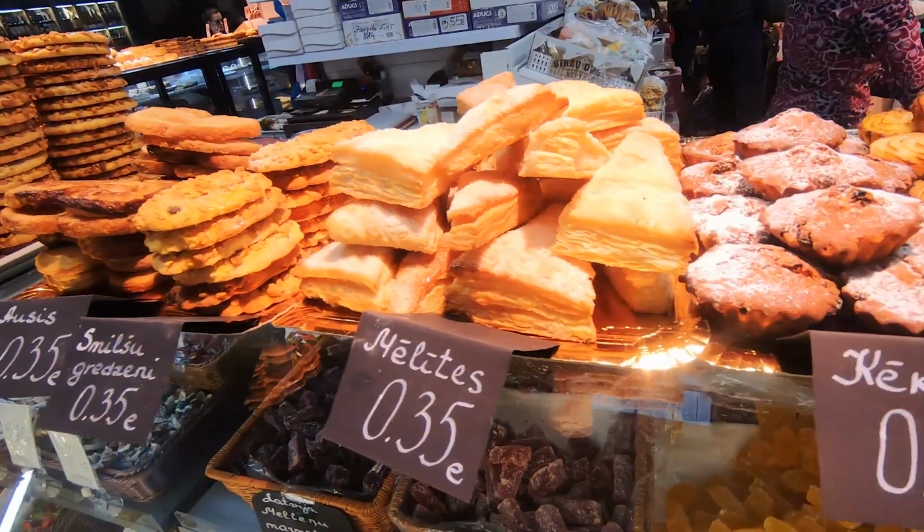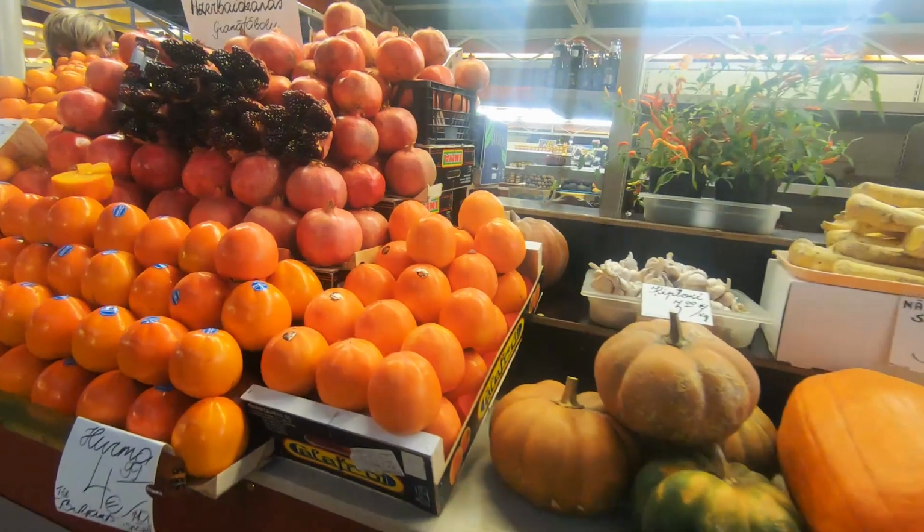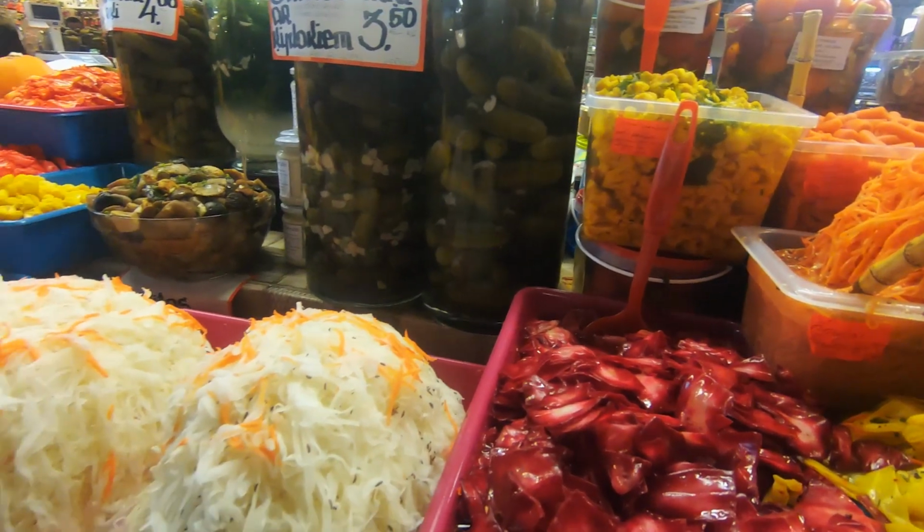It can be a bit overwhelming because it's so big and you're just looking at what to eat, what do I eat, so many choices, but it's really a great place if you like trying food. This is a great place to go. It's in the heart of old Riga, the old town of Riga, so it's not too far and it's next to the river. Definitely go and check this place out. And also Riga's Central Market was included on the UNESCO World Heritage List in 1998, so it's a very prestigious place to go with lots of food.